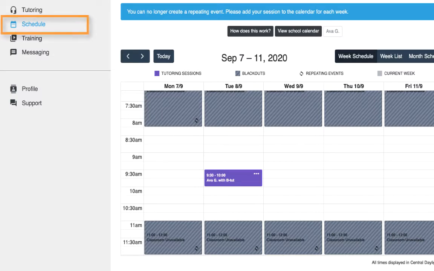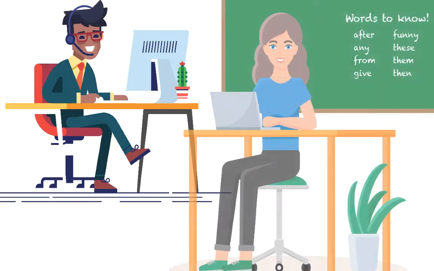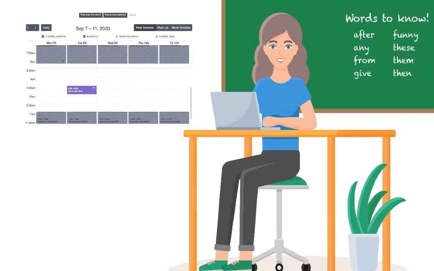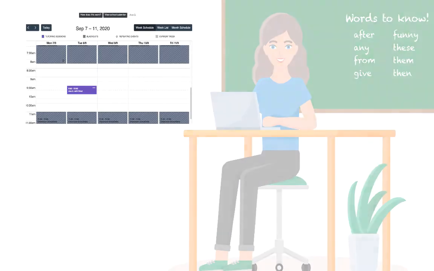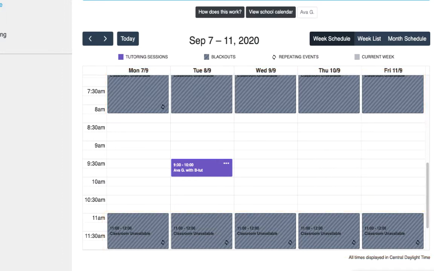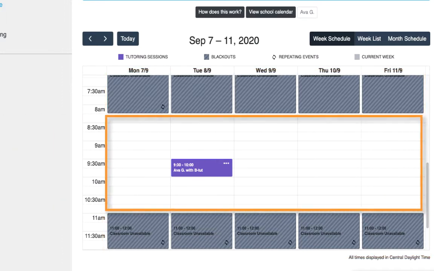The scheduling calendar is a virtual replica of the class timetable shared by you and your pupil's teacher and is where you book your weekly tutoring sessions. Before your team starts tutoring, the teacher will block out times on the calendar that are not approved for tutoring. These will appear on the calendar in black. You're welcome to sign up during any time that is not blocked out by the teacher or already taken by another tutor.